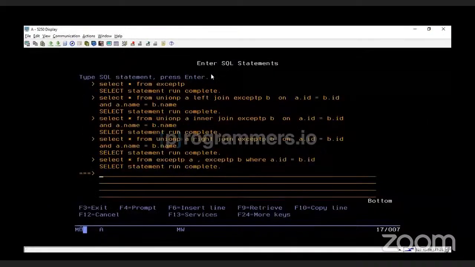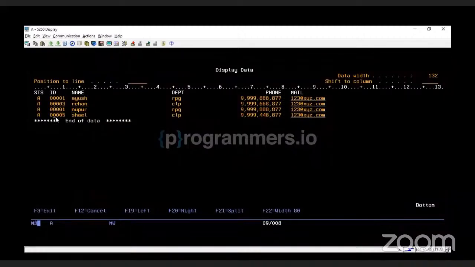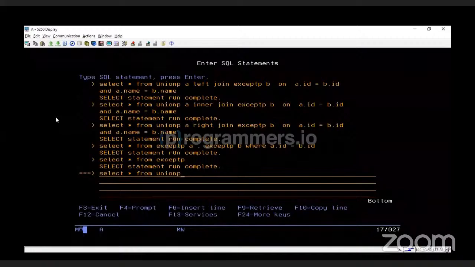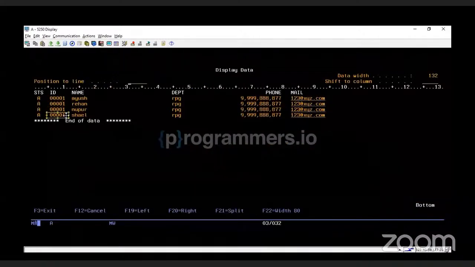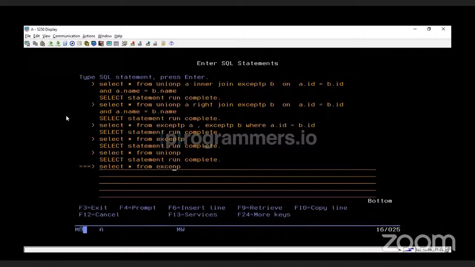For example, if our file except p has different records, meaning different ID numbers than the ones that we have in union p, then with an exception join, just the non-matching ID numbers will be retrieved from the file mentioned on the left side of the join keyword.